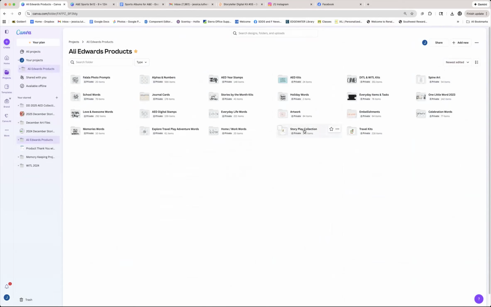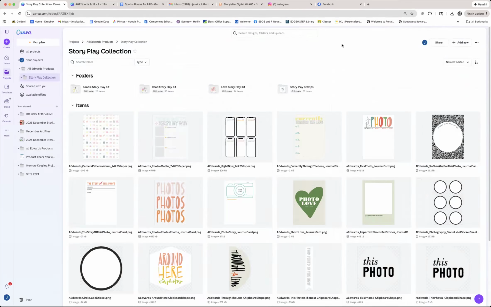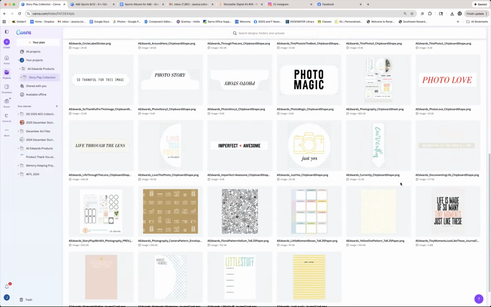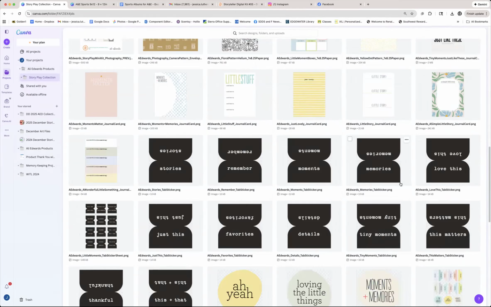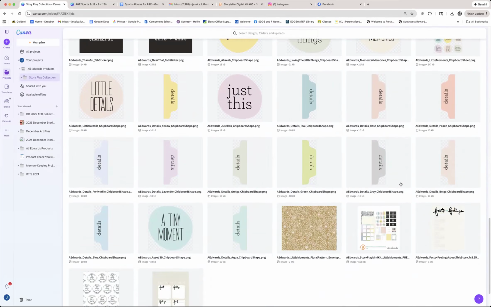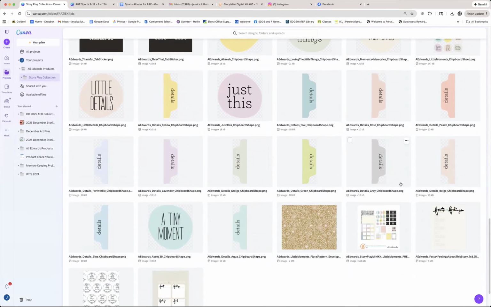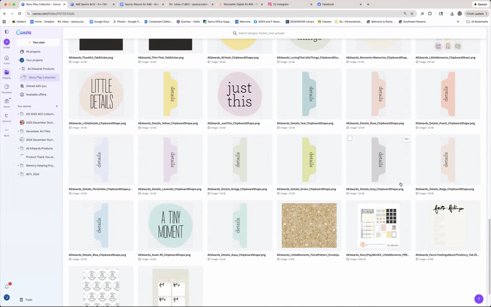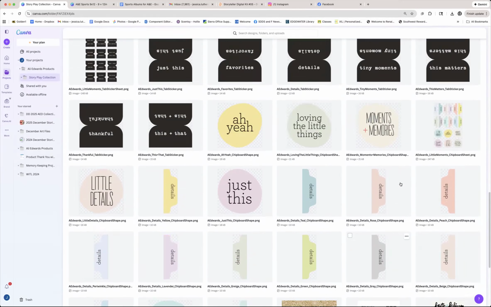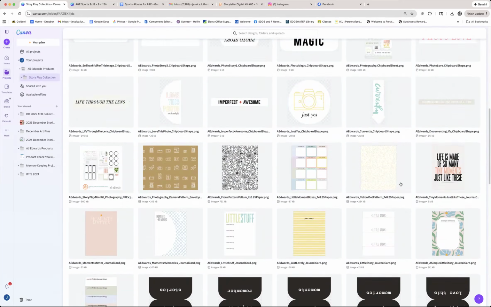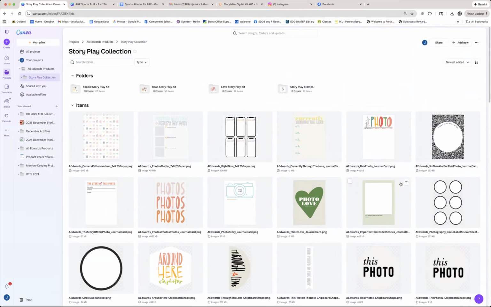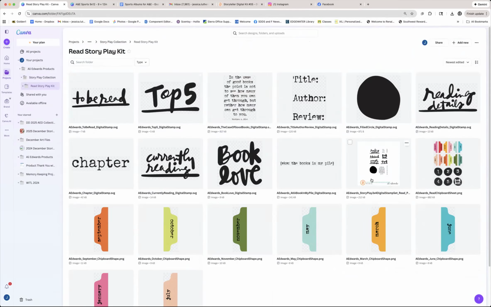You will also see that I've got a folder for story play collection. And in here, some of the items are all just dumped in and you can scroll through here. And I think this is the original story play collection that had, I believe it is the little moments. There's the photography in here, or maybe it's just photos, but I ended up making folders for all the other ones. It made more sense to me to put them inside a folder. So like, let's say the read one, for instance, it has a folder of its own.